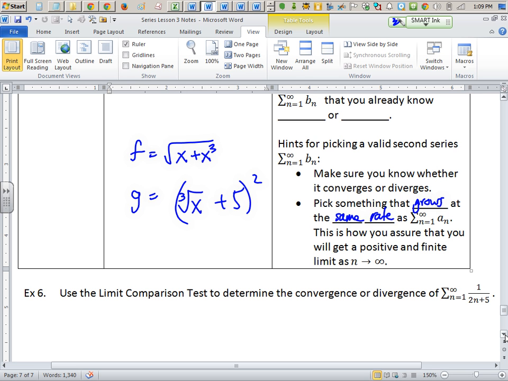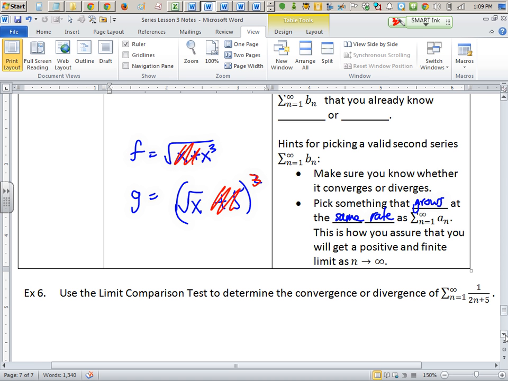Oh, I wrote this backwards, sorry. I meant to put the 3 here. Let me fix this. And this is just a regular square root, sorry. But if you ignore the x on this one, you get x to 3 halves. If you ignore the x on this one, you get x to the 3 halves, exactly. So these two grow at the same rate. You understand? Okay, so we can do the same kind of thing with series, right?